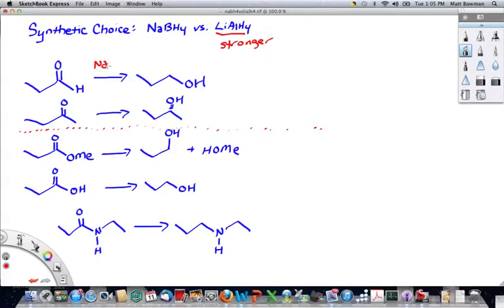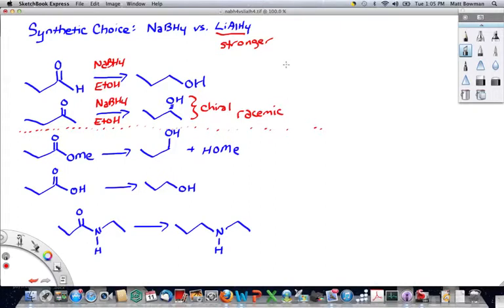Above this line, sodium borohydride can reduce, like aldehydes. Sodium borohydride, in the presence of ethanol, will change an aldehyde to a primary alcohol. It'll change a ketone into a secondary alcohol. Now, this particular secondary alcohol is chiral. Since it's chiral and the starting material is not, and nothing here is optically active, this is actually a racemic mixture of both enantiomers.